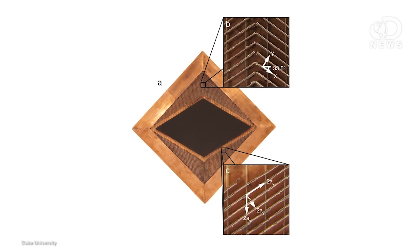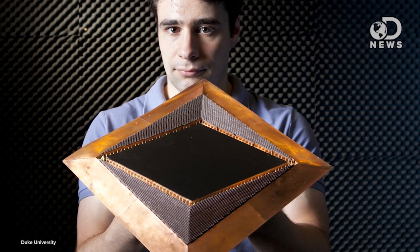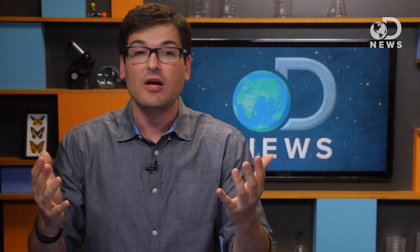It was like the cylinder wasn't even there. And since then, Duke's been working on more and more advanced versions of the cloak. The newest version works based on metamaterials, which are these carefully woven fabrics of different elements. You think about how different gold and copper look in the light — it's because they interact with light differently. But if you weave them together at this incredibly small scale, you can combine how both of them work with light and use those properties to control the wavelengths more completely.